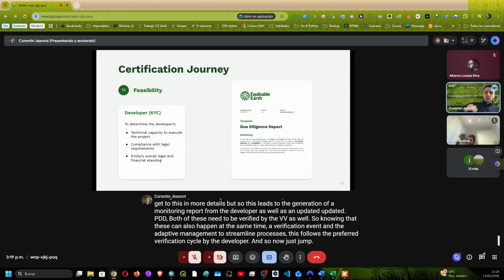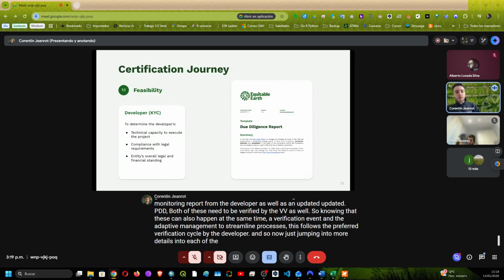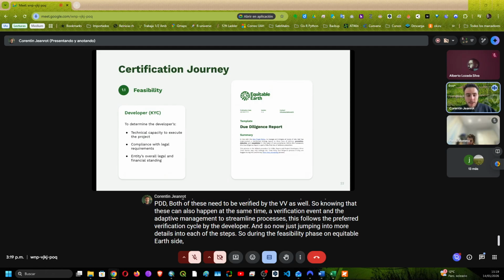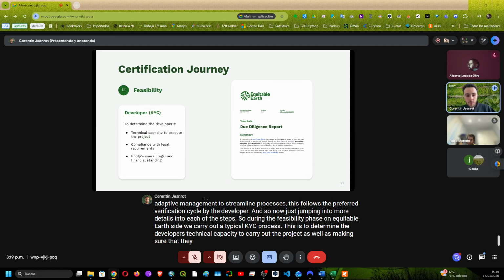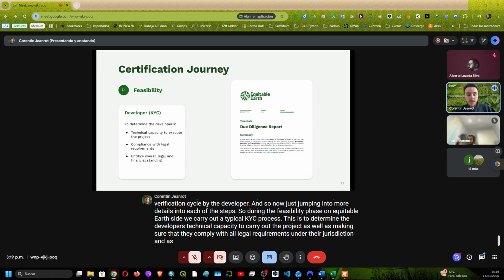So now just jumping into more details into each of the steps. During the feasibility phase, on Equitable Earth side, we carry out a typical KYC process. This is to determine the developer's technical capacity to carry out the project, as well as making sure that they comply with all legal requirements under their jurisdiction, as well as to assess the entity's overall legal and financial standing.